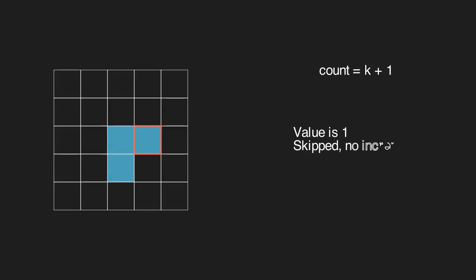Immediately after incrementing the count, call depth first search from the same seed R, C. The traversal changes every 0 in that connected component to 1. Consequently, when the scan later reaches another cell from this island, its value is already 1 and no second increment occurs. One component therefore contributes exactly 1 count.